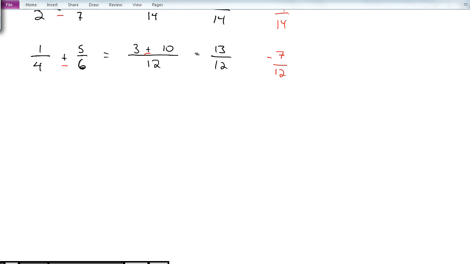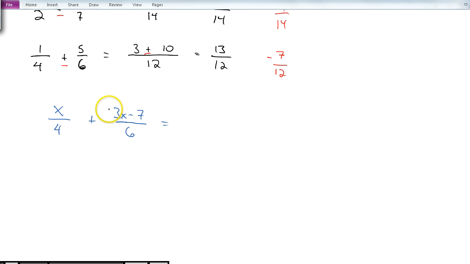Okay, so let's move on to something a little bit more difficult, a more difficult rational expression. If I did x/4 plus (3x - 7)/6, notice that this is very similar to the problem right here. Instead of having a numerator 1 and a numerator 5, I have a numerator that involves a variable. To the mathematician, these two problems are essentially the same. For this algebra student, this is like a quantum leap in difficulty because it involves a variable. But if you're comfortable with variables, then this process is the same. Maybe you'll take an extra step that looks something like this.